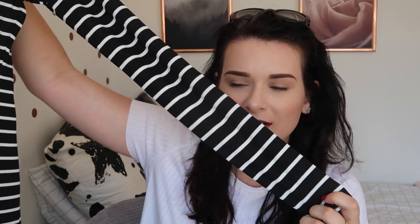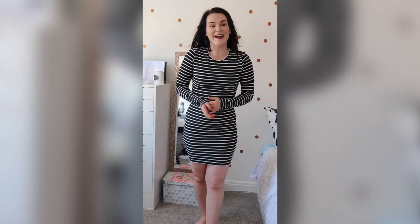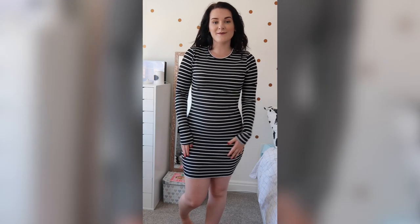This first thing I picked up is super simple. It's just a kind of thin jumper material, long-sleeved bodycon dress. I know it's super simple, nothing special, but I thought this with like a denim jacket over the top, or just as a little casual evening dinner outfit with some bright coloured accessories, could look really cute. And obviously because I am five foot eight, a lot of bodycon dresses are too short and my butt starts to come out the bottom. Hopefully this one solves the problem.